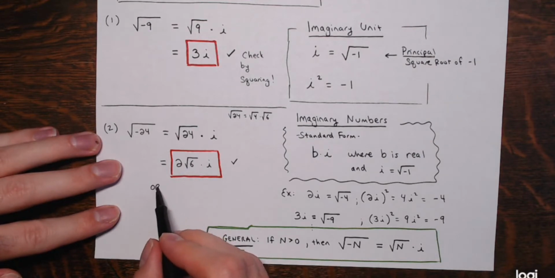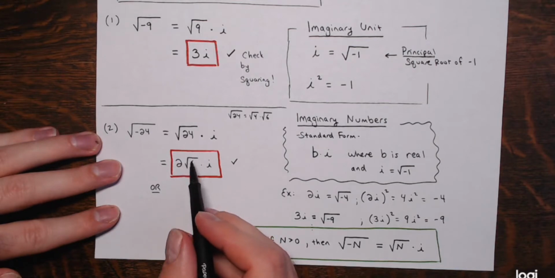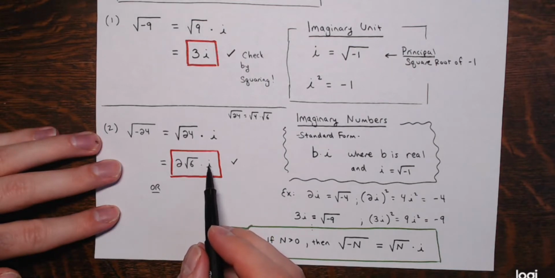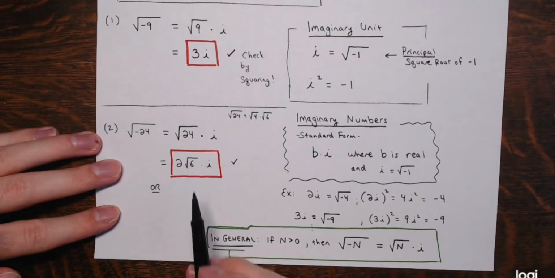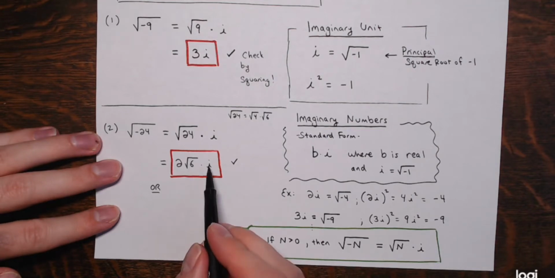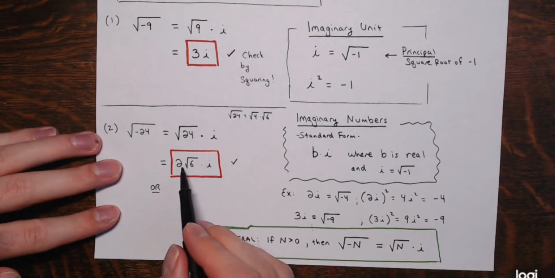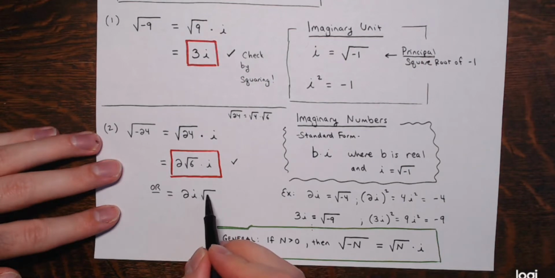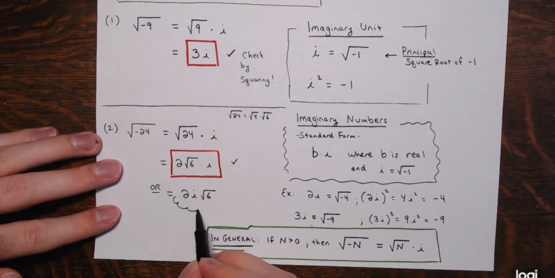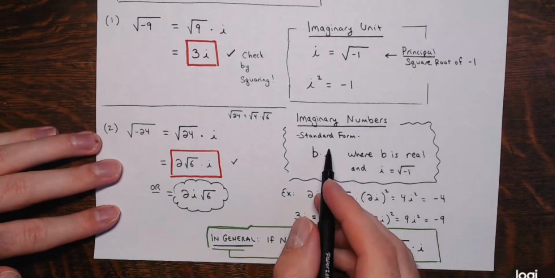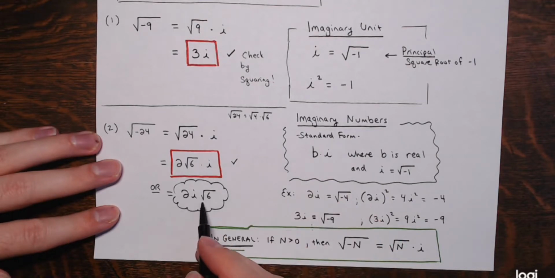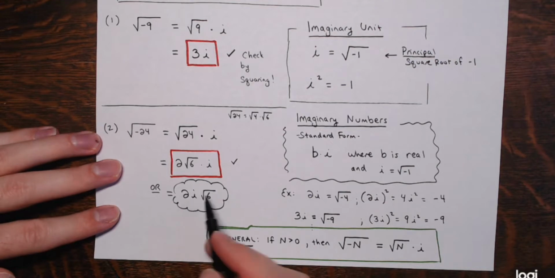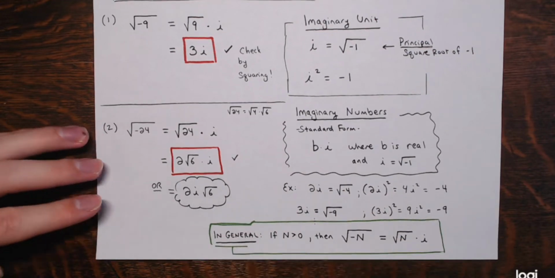Or very often, if there's still a radical symbol, just to avoid confusion, to keep people from writing the i inside the square root, because it shouldn't be, very often, like with other variables, i is not a variable, but you can treat it like one. Throw it in front. Say this is 2 times i times the square root of 6. It's still the same number, just reordered. So this is still imaginary. It still has that standard form where you have a real number, 2 times the square root of 6, times i. That's the standard form for an imaginary number.